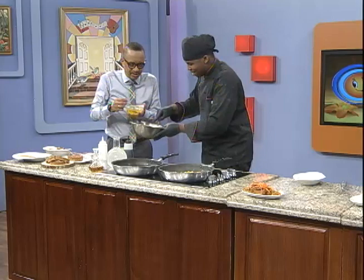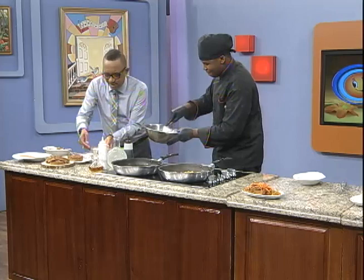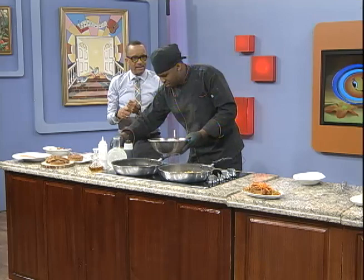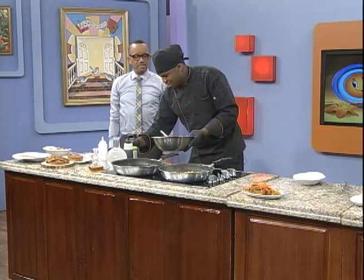This makes it nice and smooth. The flour was self-rising, so we don't need baking powder. We don't need self-rising flour. Why didn't you ask me to do that? No, because this one takes skills. So I have no skill? No, I never said that.